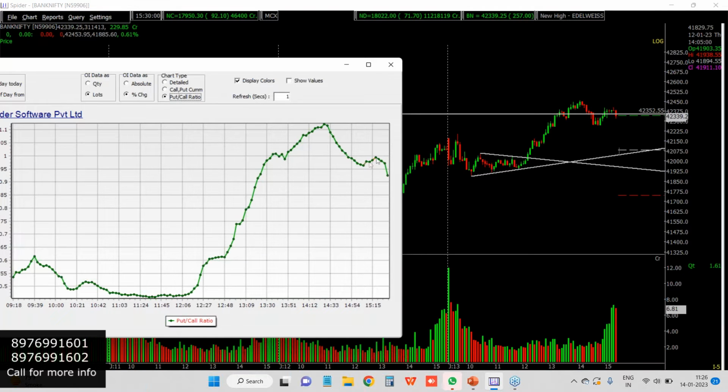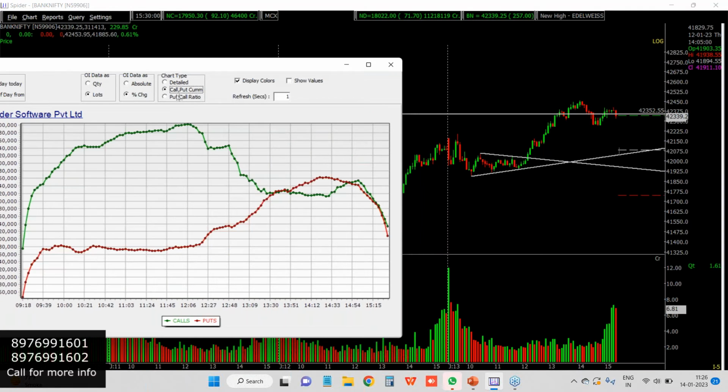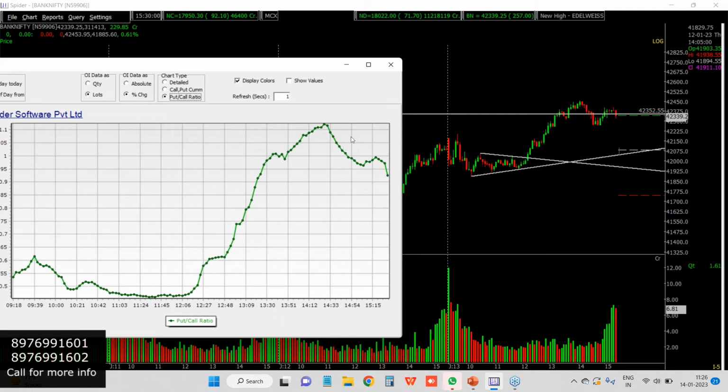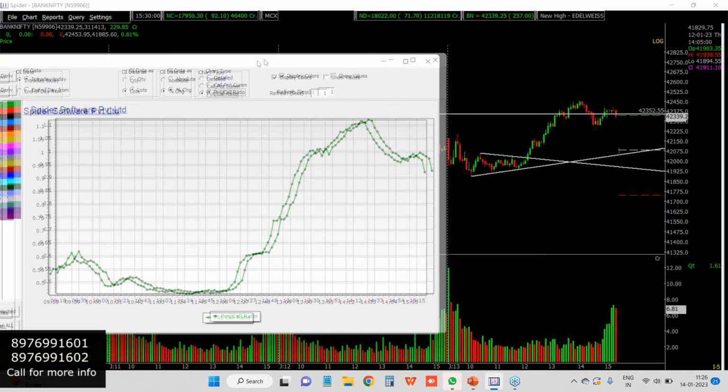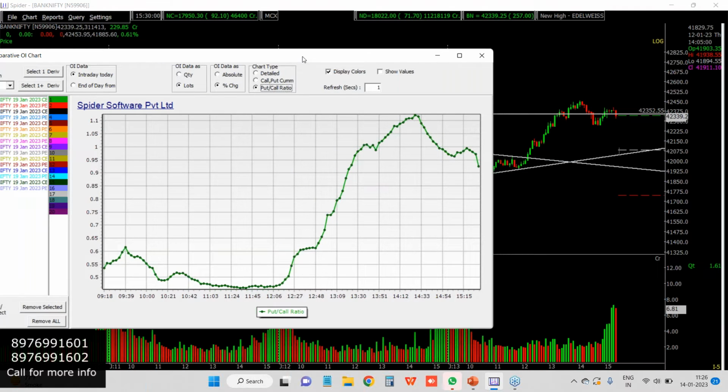It was not strong positive or negative. It was moving in the same direction. But over here, you can see it was strong positive, and over here, it was strong negative. When both of them are going in the same direction and the put call ratio is not giving any signs of negativity or positivity, at that time, you can wait. You don't have to trade in every candle. When the signal is not very positive, you should wait.